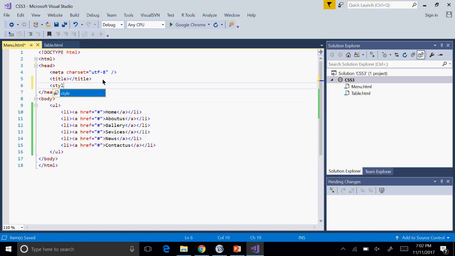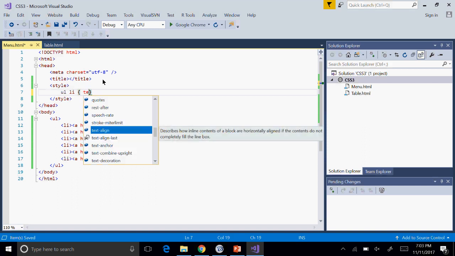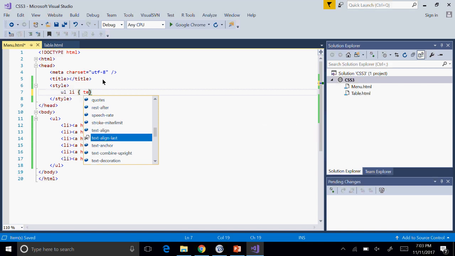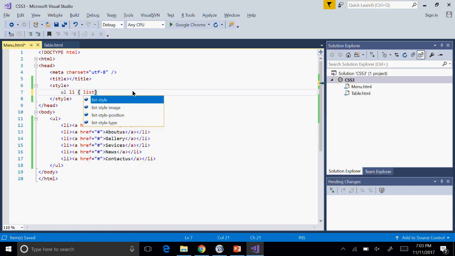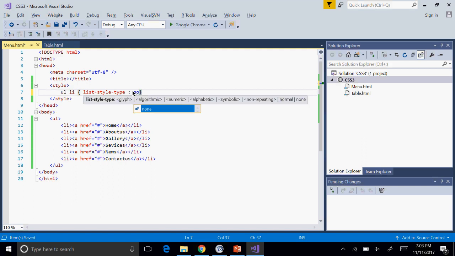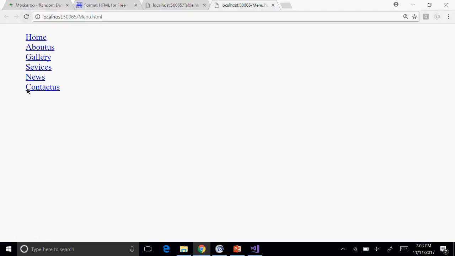So what we are going to do, we are going to take a style. We can specify the style in a separate style sheet, but I'm just specifying them as internal styling. So UL, then LI, and for UL LI, I'm saying text decoration none. Let us see how it becomes. No, not text decoration. There is a thing called list style type. I'm saying none. I don't want any list style. The dot is a list style, so I want to specify none. So that gets removed.